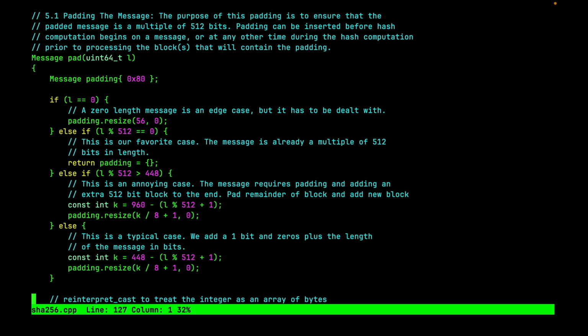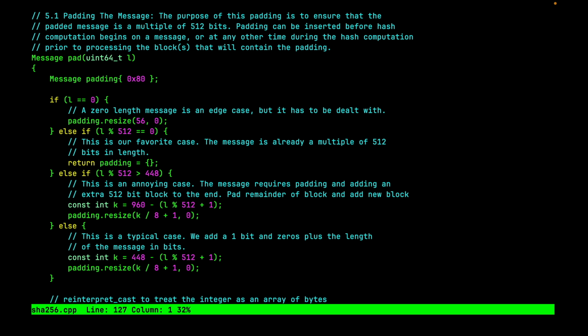The message padding, as you'll recall from above, the padding is a byte vector. And the size, which I didn't talk about on the whiteboard, I forgot to mention that. The size is the size of the message in bits, the length. So L is the length of the message in bits, and it's in a 64-bit unsigned int, as you can see. And when padding is required, that size gets tacked on to the end.